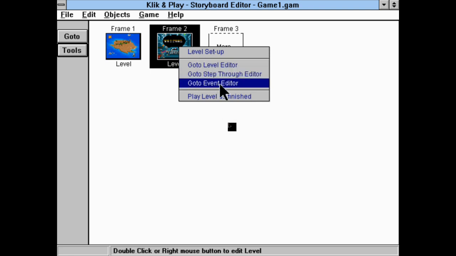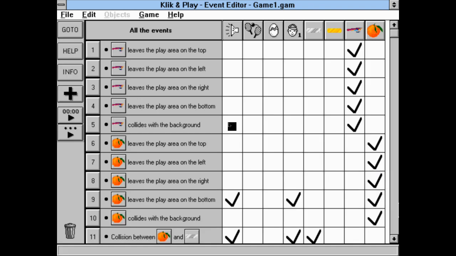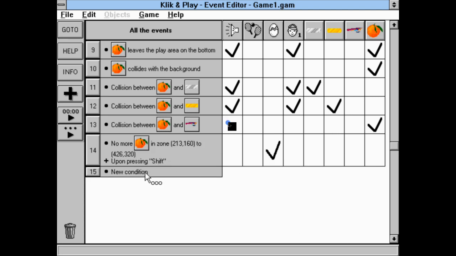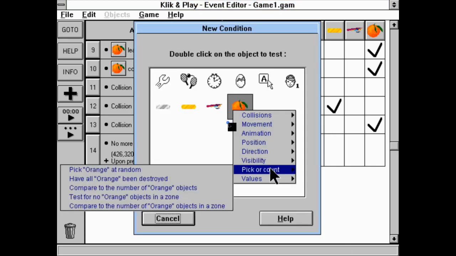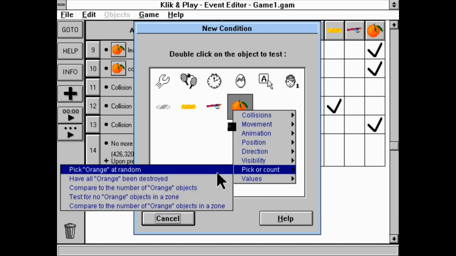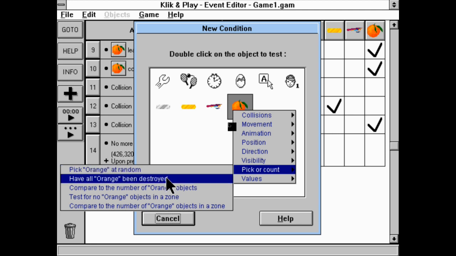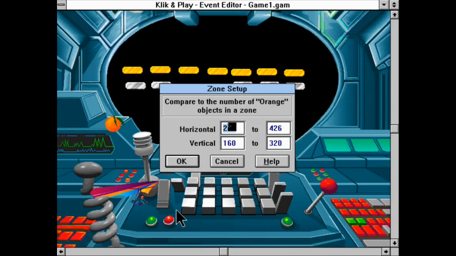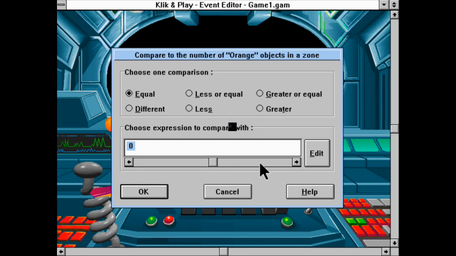So I guess if I go to the event editor, and then compare number of orange objects in a zone.